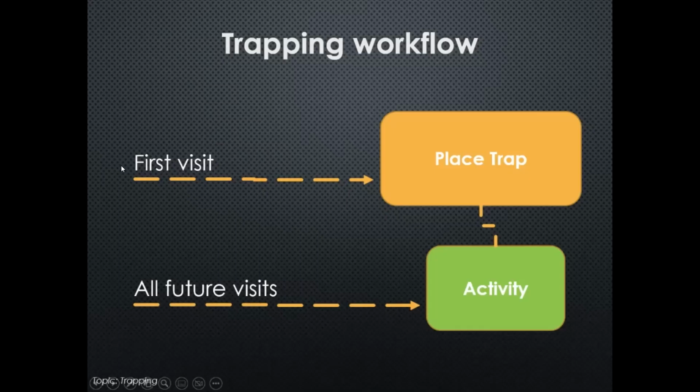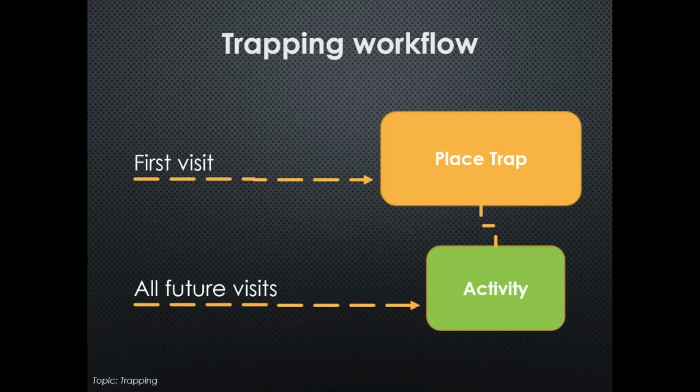On your first visit to a location, that visit is placing the trap and the data connected to that point on the map. So that first visit will place the GPS coordinates and a symbol on the map itself for that trap. And it will ask you to fill out data on that location. Included on that data form is an install date. So it is inferring that on that first visit you are installing a trap.